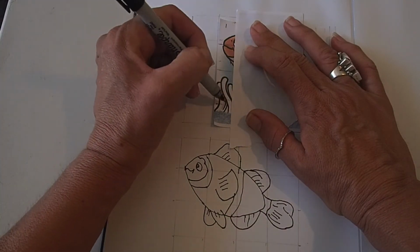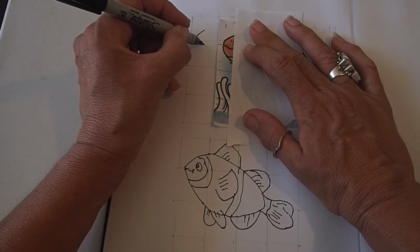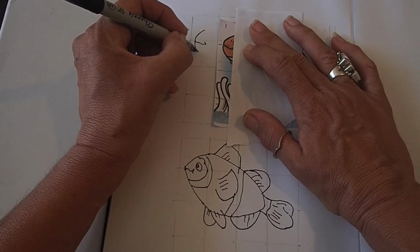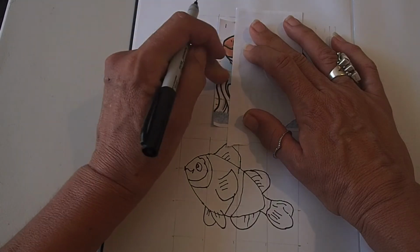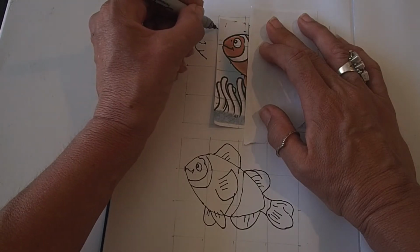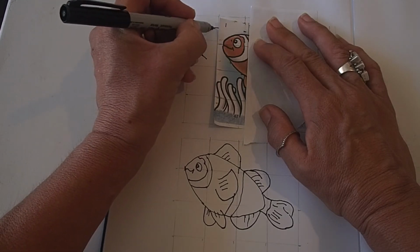So I'm just going to put these bits in the first half of the grid, get it a little bit better because this style suits me a bit better. Again, because it makes me keep my eye on it and I stop looking at how I think it is and do it more how it is. So we've got it, that's about halfway there. Oops, pen doesn't want to work. And just before that we could see that little line goes to there.